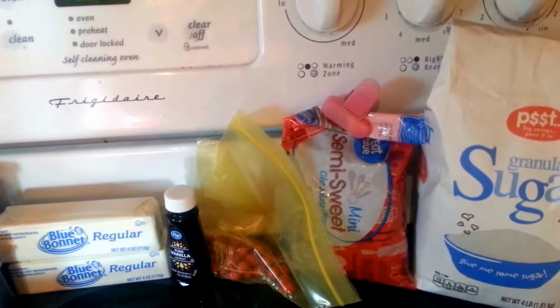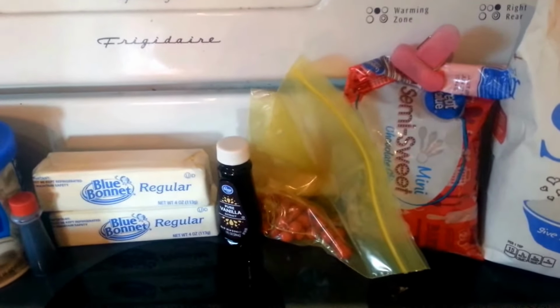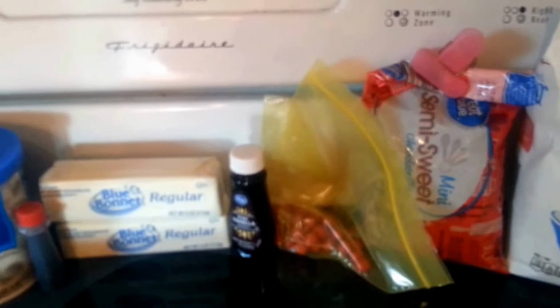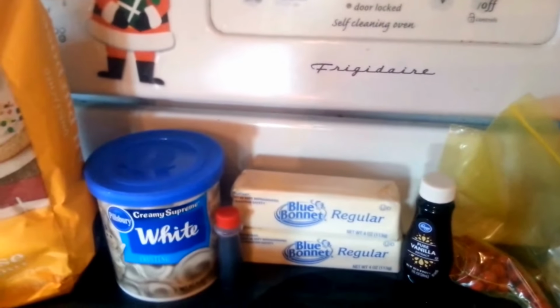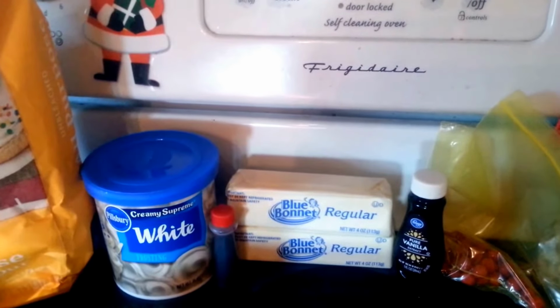And then you can either use frosting for the nose, or I thought it'd be fun, I'm going to use Sixlets. You could use Hersheyettes, you could use whatever you want. And then you also need some white frosting, and you also need some kind of piping bag. So if you don't have one, you could just use a baggie and cut a hole in it.